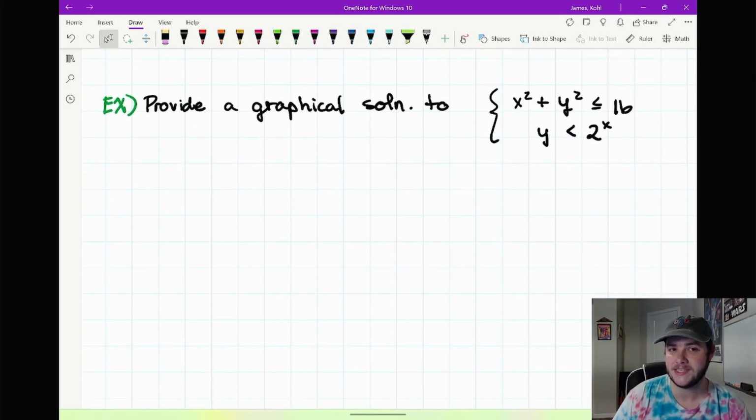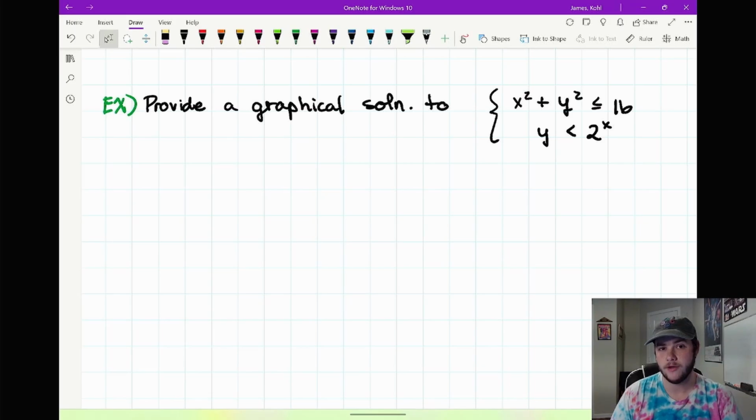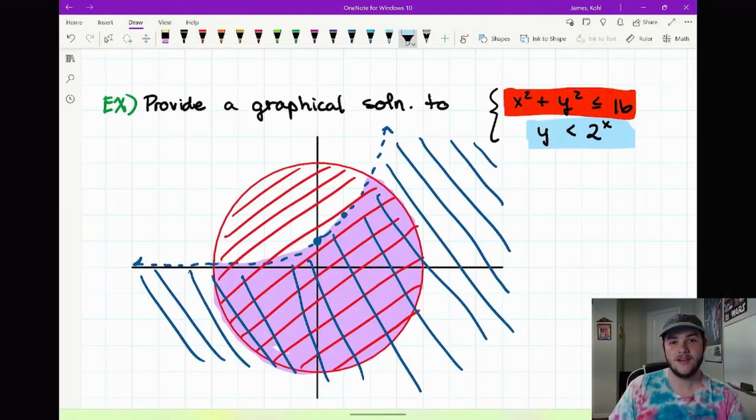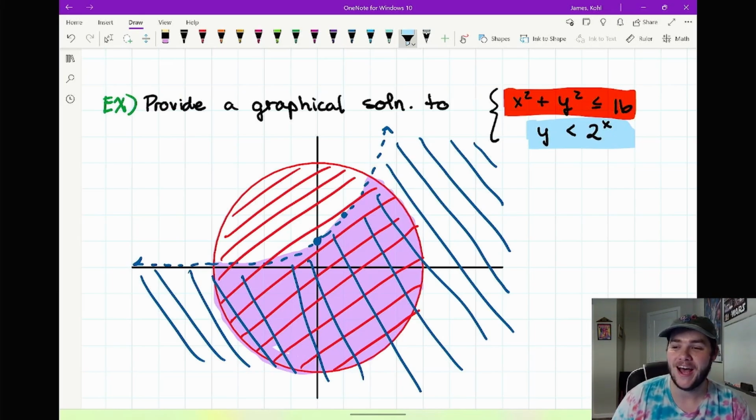Notice that this is a system of nonlinear inequalities, but the process is still the same, just like we saw in the last part. I graph them normally. Be sure to pay attention to whether we have less than or equal to or strictly less than. And then I shade the appropriate regions. The solution will be where they overlap. If you need a hint, let the video play a little bit longer, otherwise pause it and give it a shot on your own. Sorry, but you don't get a hint because I accidentally just drew the whole thing out before pausing or unpausing my recording so that I could record your hint.